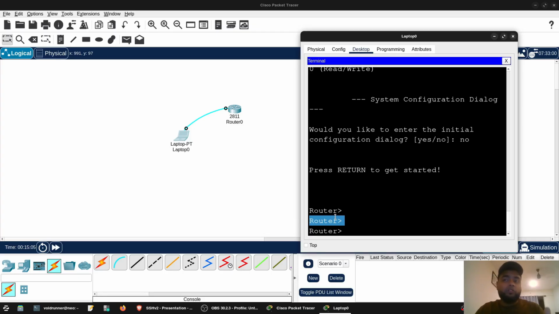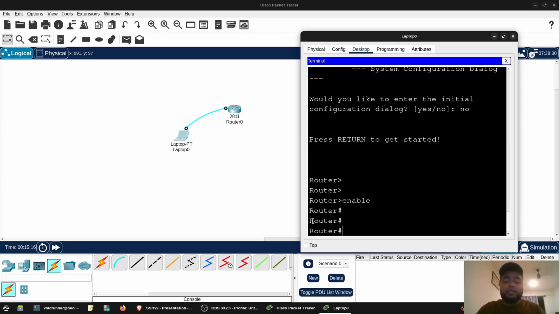If you want to configure SSH on a Cisco router, you need to get into the privilege mode first. So for that I'm going to type the command enable. You can see a hashtag over here, which means that you have logged into the privilege execution mode. Ideally there should be a password prompt over here, but as it's a fresh device, it won't ask you for any passwords. You directly log into the privilege execution mode, and we are the ones who are going to configure the passwords now.